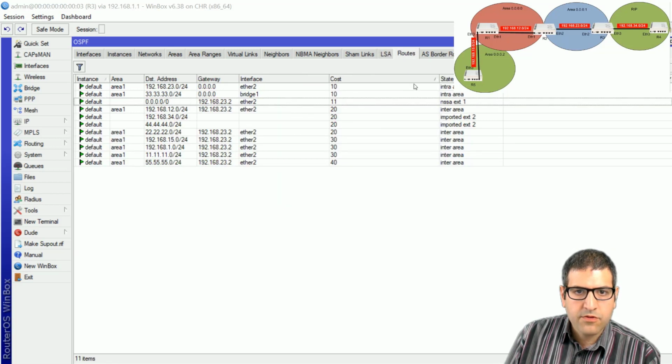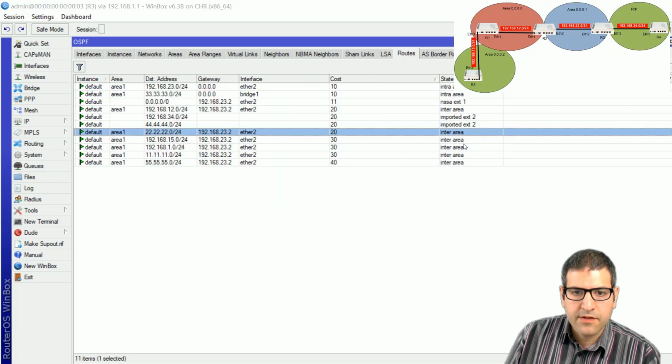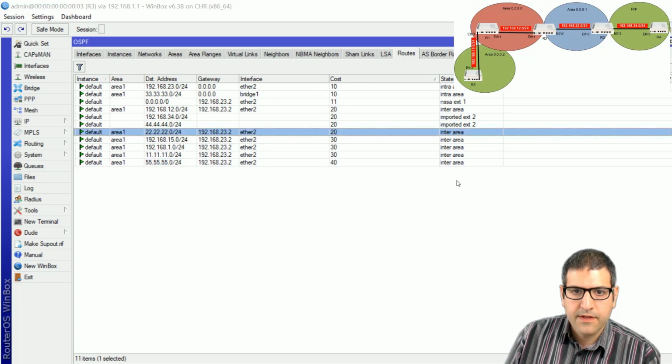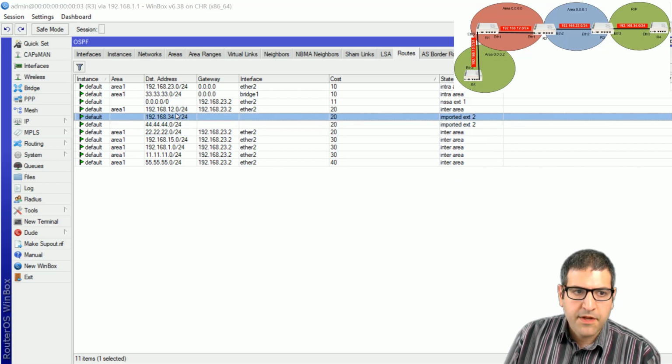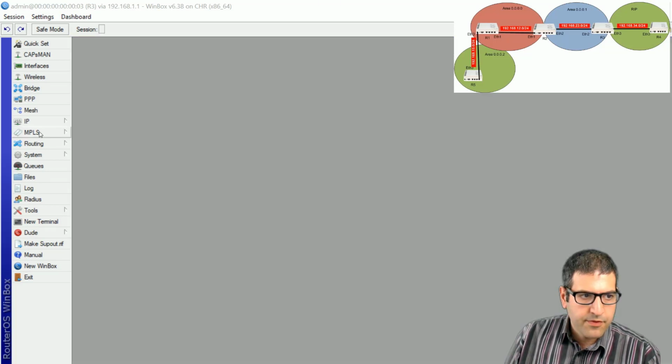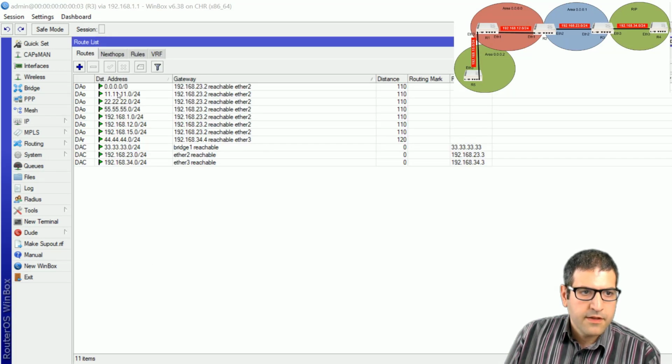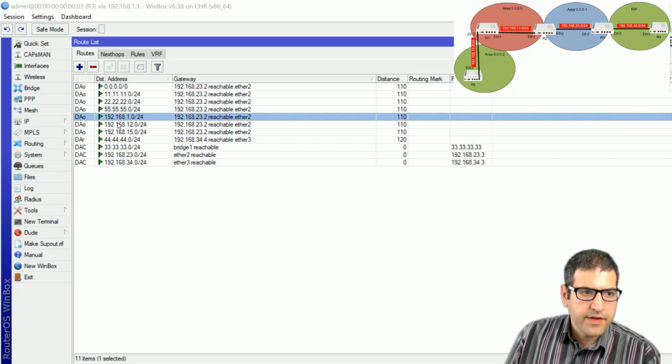Okay, if we go now to routes, you can see indeed that the inter areas have started showing inside the routes. Before it was only a default route, now it shows me those, but those two external routes here will be as LSA type 7, okay? So now we can go to, for example, here IP route, and we can see that those are really the inter areas, okay?